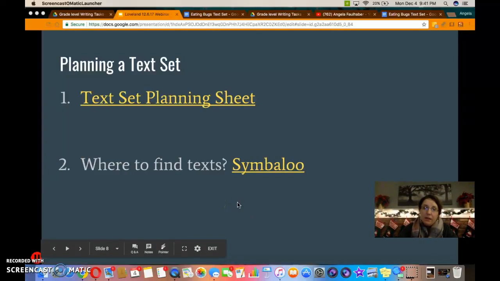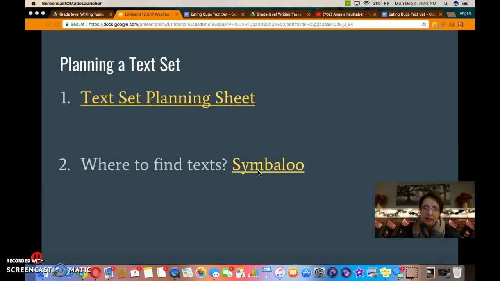So go ahead and start to think about the kind of text set that you think your students might be interested in working with. Some of you I know have topics already, thinking, oh yeah, I've kind of been doing something like this, and maybe I want to spend some more time building some other text around it. Maybe some of you aren't sure where you want to start, or you might have a topic but you don't know where to find the text. I know you have lots of places where you find text for your students. I just want to add to your toolbox.